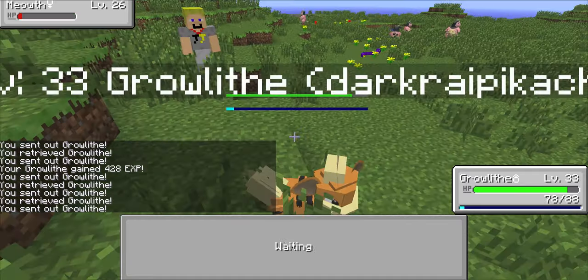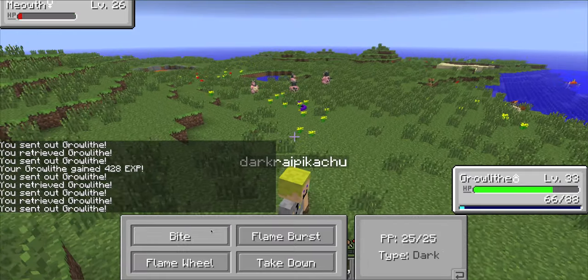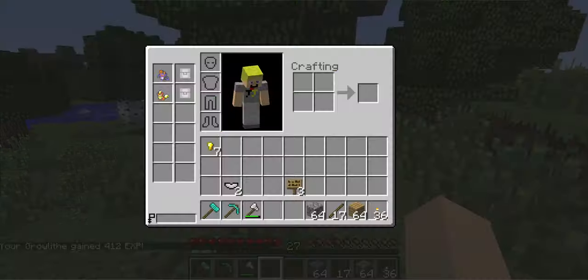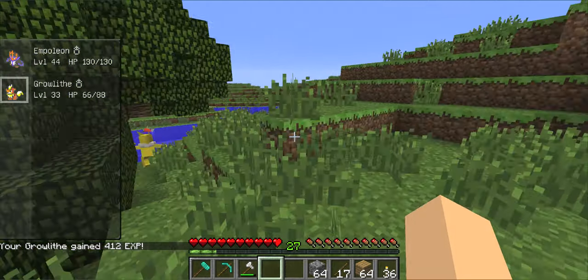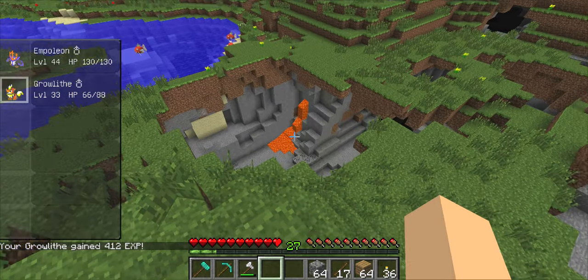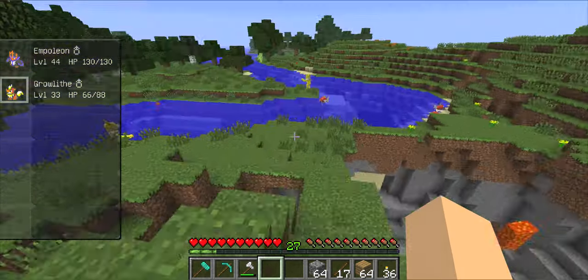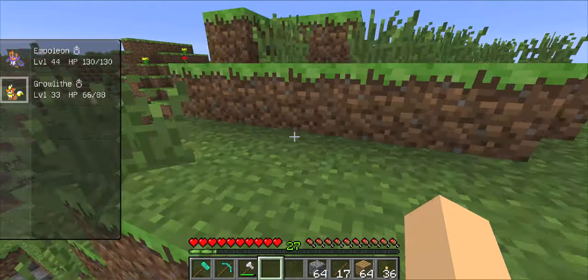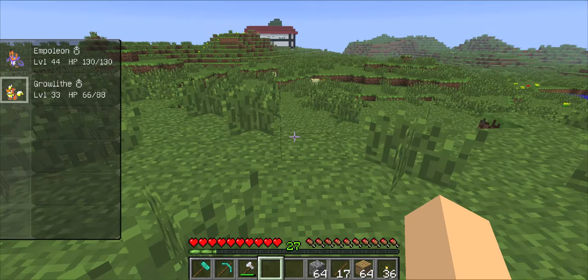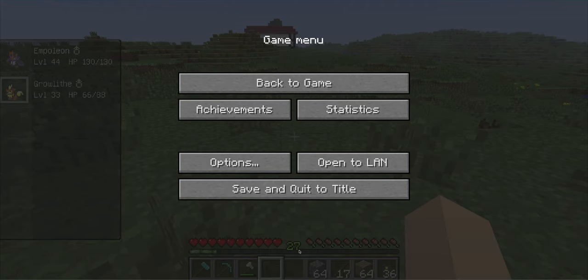Come here, nuggets. I want those nuggets. Oh, that gave me 5. So I'll be right back. I'm gonna go do some very, very quick research on, what did I just say? The running shoes. I will be right back.